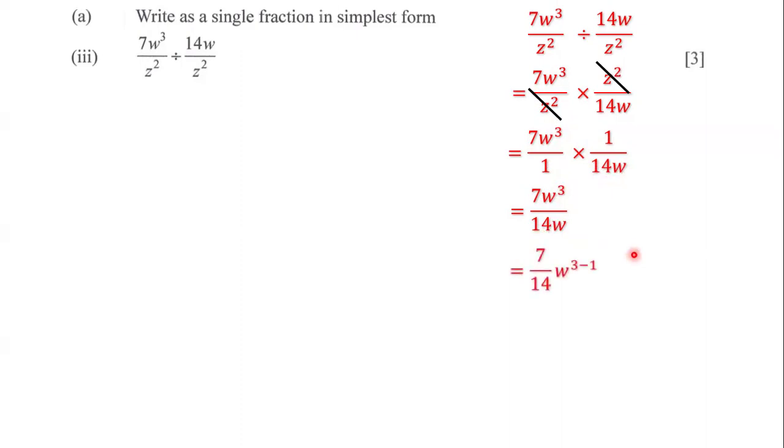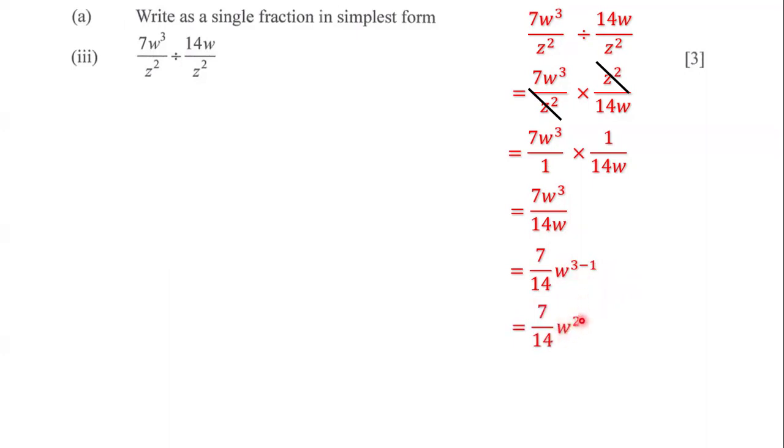And so what we do here is, since we have two terms that have the same base, this is w to the third power, and this right here is w to the power of 1. Since we have two terms that have the same base and we're dividing them, we're going to subtract their powers. And so we have w raised to the power of 3 minus 1, because this power here is 3 and this power here is 1. We have the same base, we're dividing them, so we have to subtract the powers. So we have w to the power of 3 minus 1, and 3 minus 1 is definitely 2.